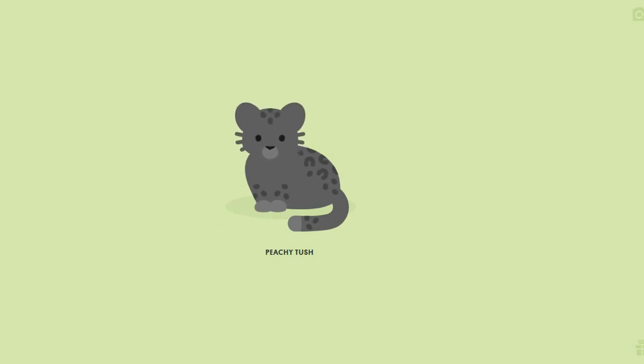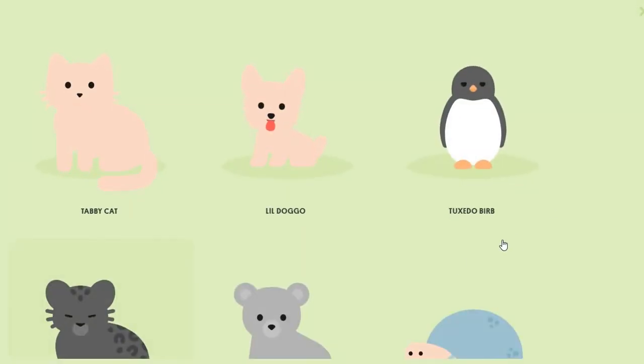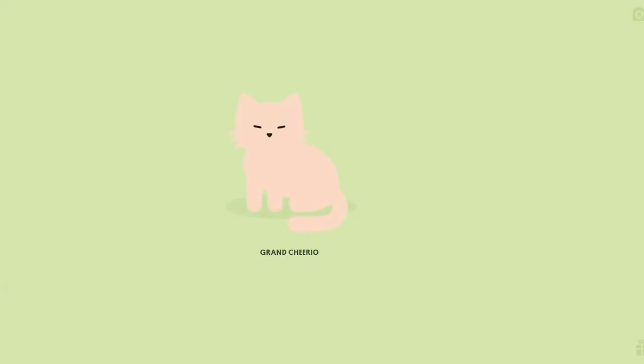I have this really cute little tiger thing, but if you want to change what pet you have, all you gotta do is press this button and look at all the cute little pets — let's do the Tabby Cat. And if you want to get accessories like the pizza or the Sherlock Holmes hat, you press the button over on the left corner — it's like a little shopping bag icon — and then you just click on it. Like, there's the Sherlock Holmes hat and you just click on it and it's on. Simple.